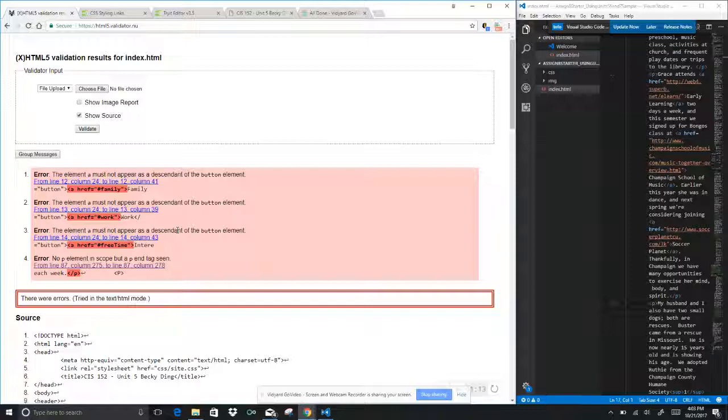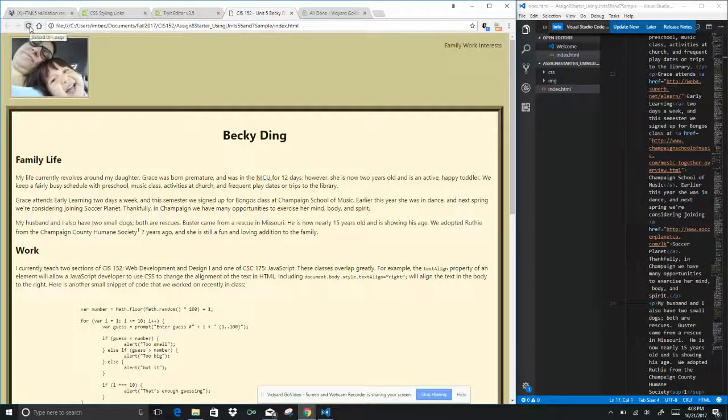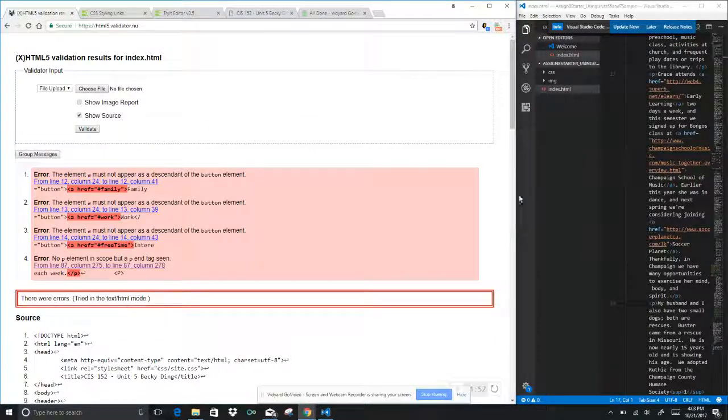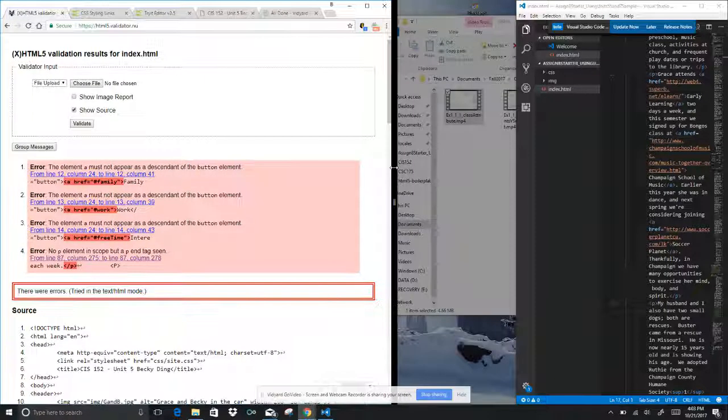It turns out that you can't, in fact, have an anchor inside a button, and I don't need to have an anchor inside a button because instead I can style an anchor to look like a button. So right now it doesn't because I haven't refreshed it. Let's try again. Right now it looks like that with the buttons that I've styled as I liked them in CSS back in units 6 and 7. I can't style them like that, but I have found in W3 Schools some information to help me style just my anchors like buttons instead of having them as buttons.